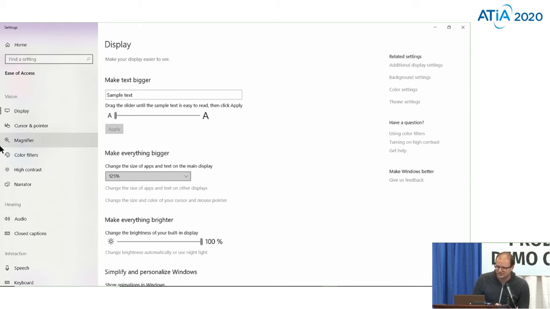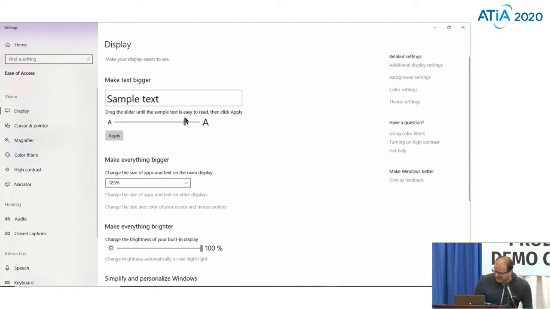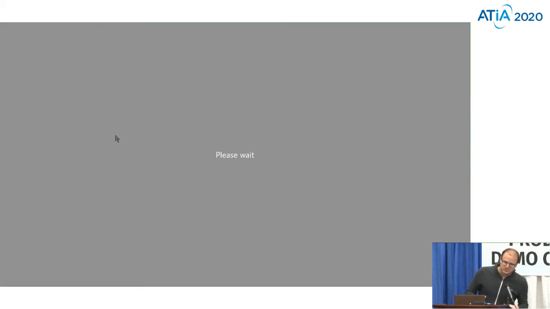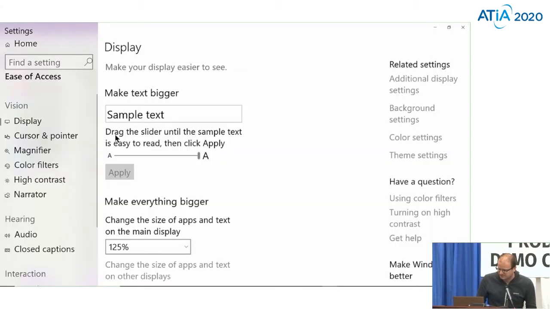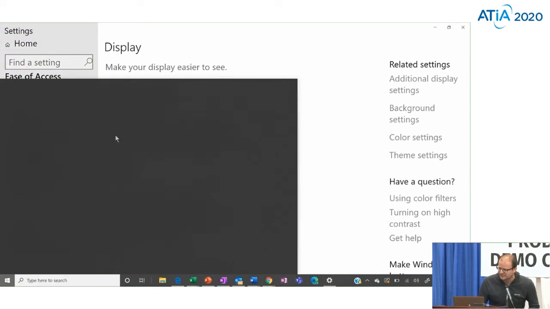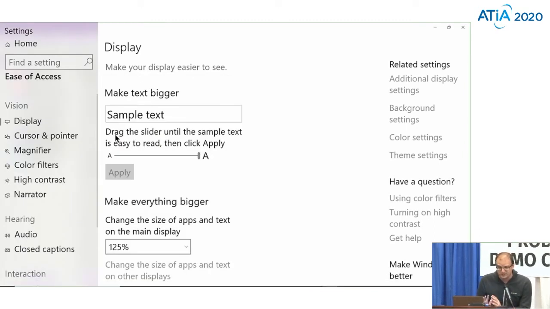But the first thing I love to do to make the computer easier for me to see is make my text size bigger. We come over here, and I'm going to increase the size of this slider to go really large text. And here, the sample text has gotten really big, and I'm going to press the button. What the application's doing now is it's setting the text size consistently across different applications. It's also setting that in the operating system. So clearly the settings experience, the text got bigger. Places like Start Menu, places like your time when you go to look at that, Control Center where all your notifications are. So this is great. Now I can start to see the text without getting my nose on the screen.